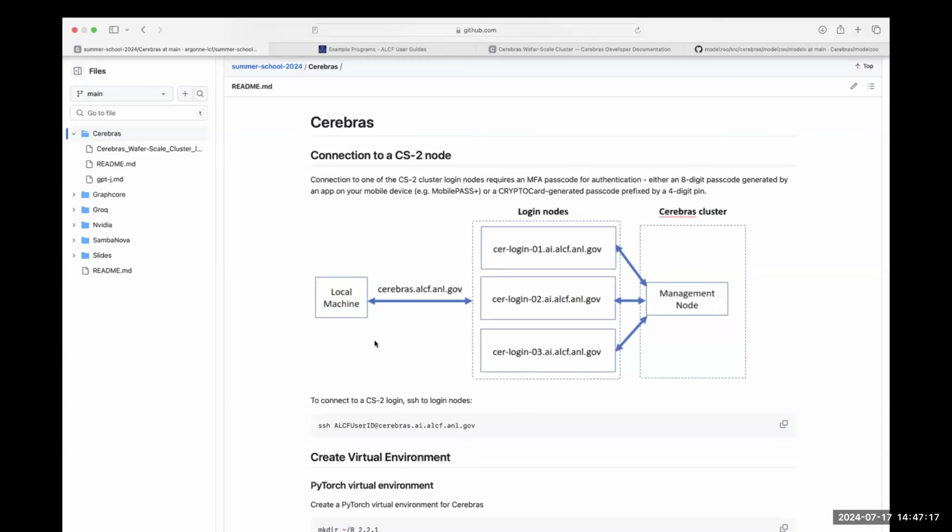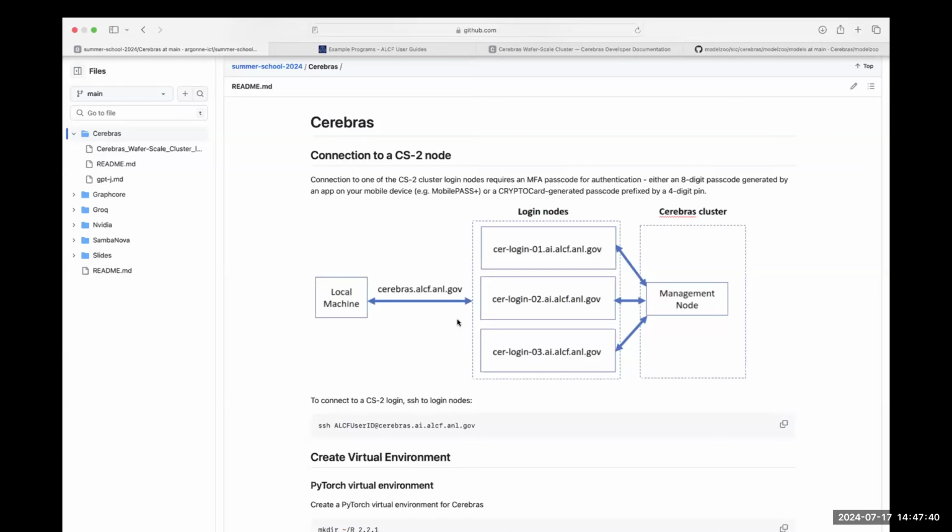The username is your specific ALCF account that would probably have been generated by now. Then you log into one of these login nodes. You can do it directly, but if you just give Cerebras, it will randomly put you on one of these three nodes.